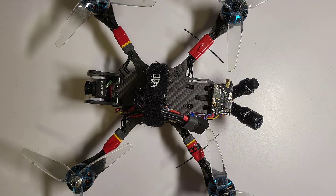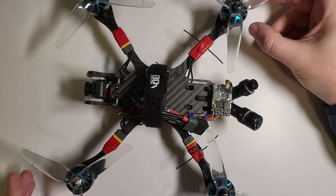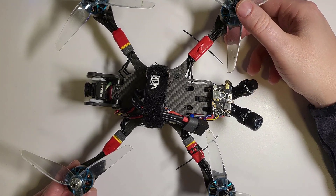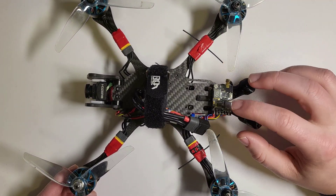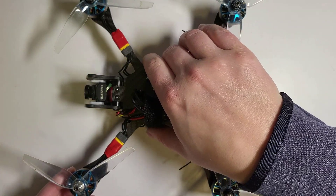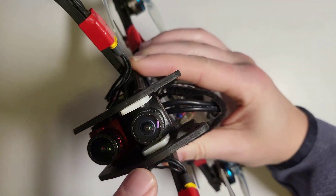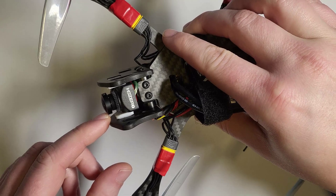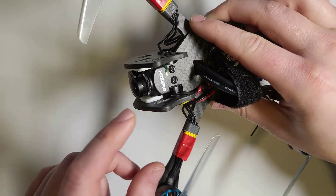Here's the main build I've been testing the Freestyle VTX in — the 533 footie frame. This frame is designed for getting smooth cinematic shots in a 5-inch freestyle build. This is also the one I've been doing the analog testing comparisons on, so it's a little bit of a Frankenstein quad. I've got the Micro V2 mounted up here with the RC18G or the Rattel 1.66 millimeter lens, which is why it's a little bit bigger.